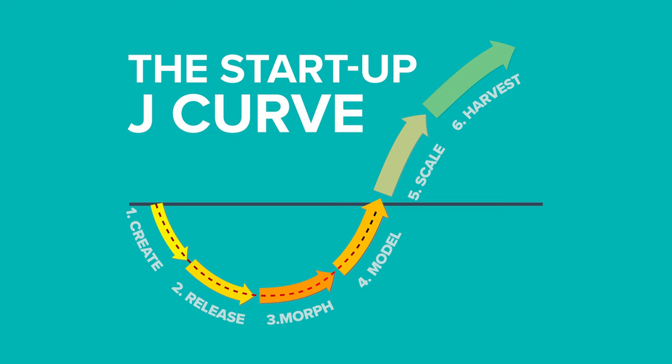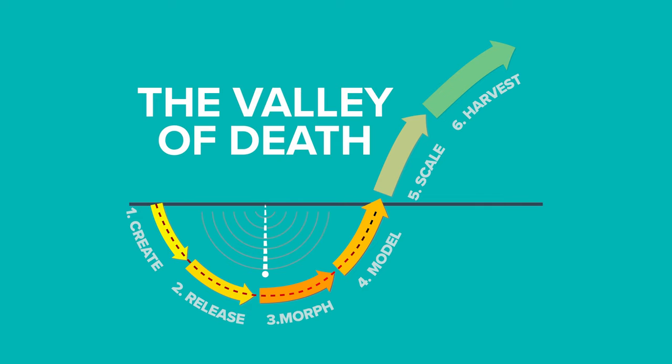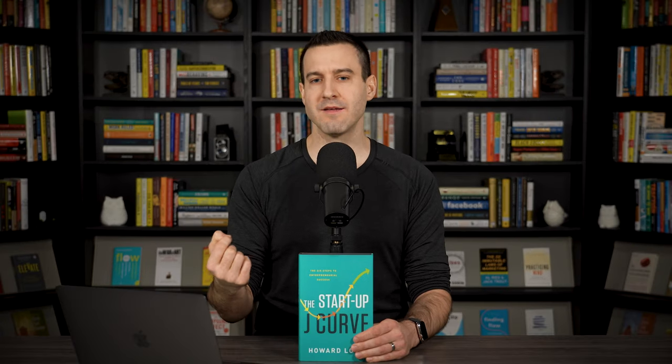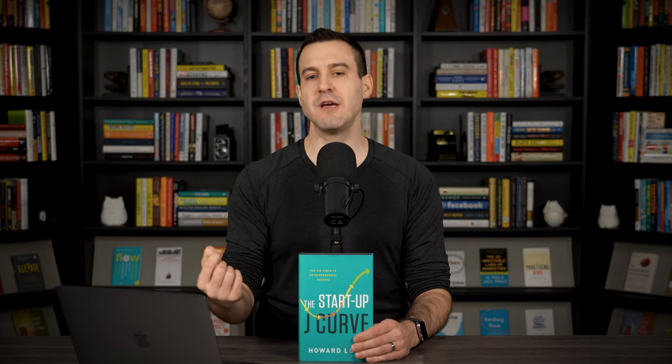This is the reason why there's an immediate dip in the J-Curve. This is sometimes referred to as the valley of death, because this is where many startups ultimately fail. It's very important to understand that this is a natural part of the startup journey — you should fully expect this dip to occur, where emotionally, psychologically, and even financially, you're actually going to be worse off than when you first started. It's important to prepare for this and to recognize that just because you enter these more difficult stages doesn't mean your business is necessarily going to fail.